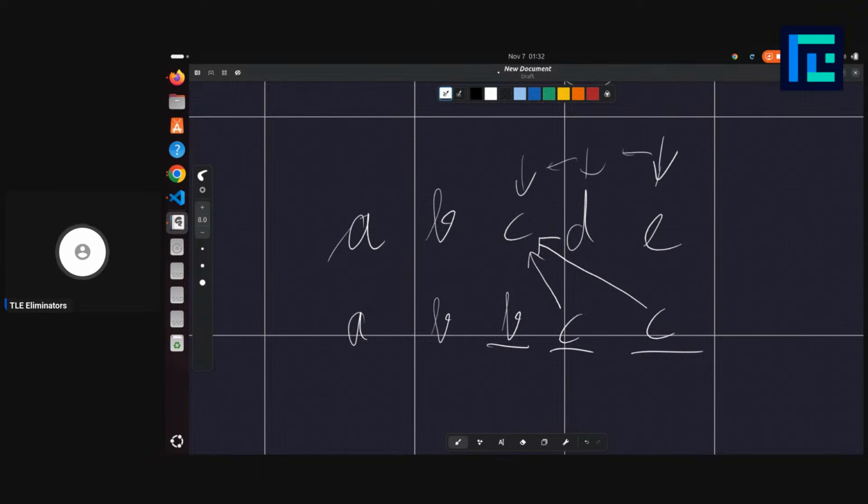Then you go here. So we want a B, but it is C. So we'll move to the left, and we have a B. So the mapping is like this. Then we go here. So mapping is like this. Then we go here, and since we want that our mapping is towards the left, right, and not towards the right, we'll have to place the pointer here now.